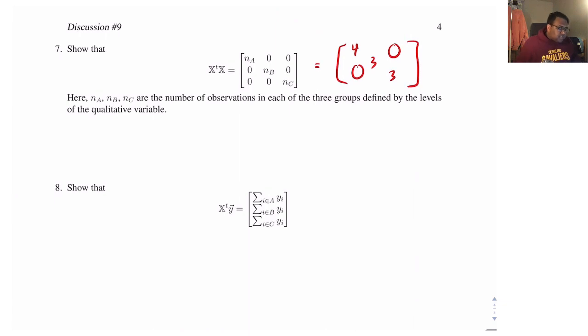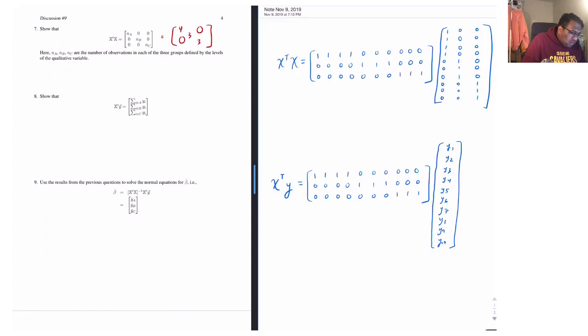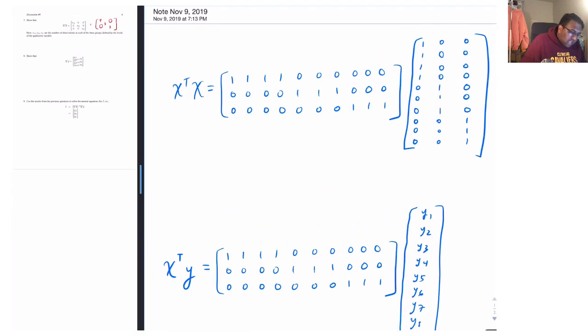Okay, and so actually to make question 7 and 8 easier, I pre-wrote out what the multiplication of X transpose X looks like. Over here I have X transpose, over here I have X. And just to remind ourselves, the columns in X are called XA, XB, and XC with their arrows. And over here, since X transpose, I just took the columns of X and turned them into rows. I have XA transpose, XB transpose, and XC transpose.